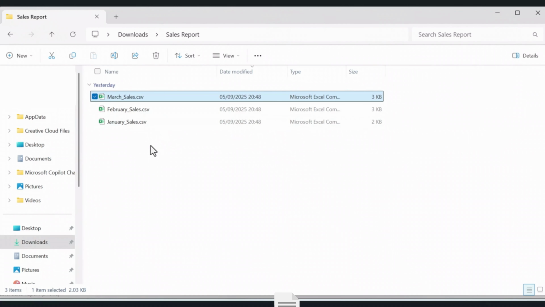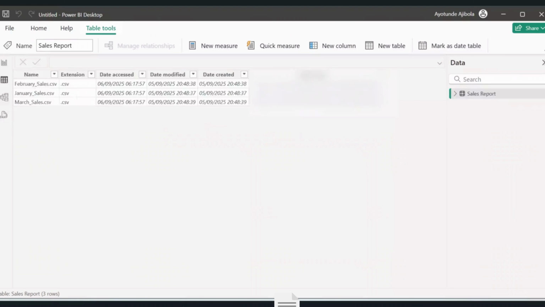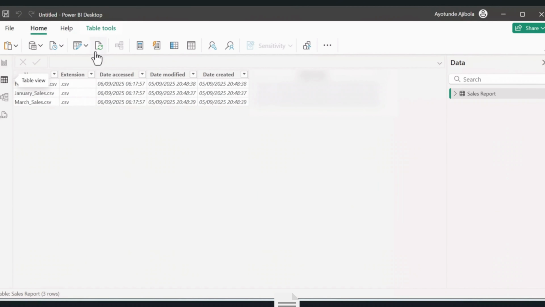So each time you get new data, say maybe for a new month, you just drop the new file into this folder. For instance, if I have the report for March duplicated and have it renamed to April sales, all you have to do is go to the Power BI report. From the Home tab, click Refresh All Tables, and boom, everything updates automatically. This method is great if your data comes in chunks, like monthly reports, weekly extracts, or daily logs. No more fighting Excel's row limit. You simply let Power BI stack the files together.